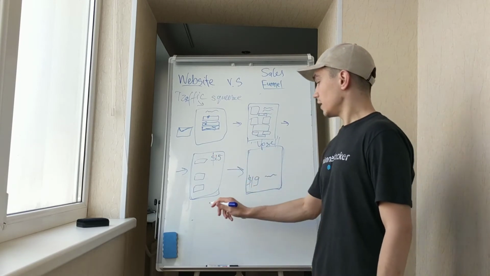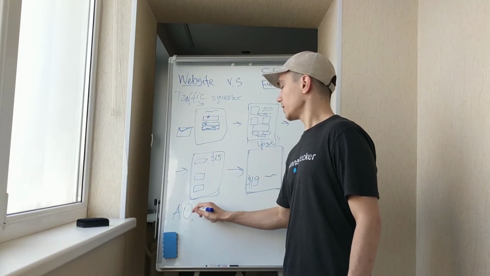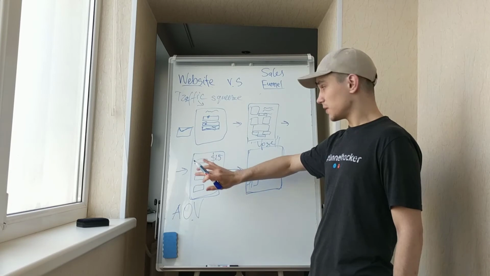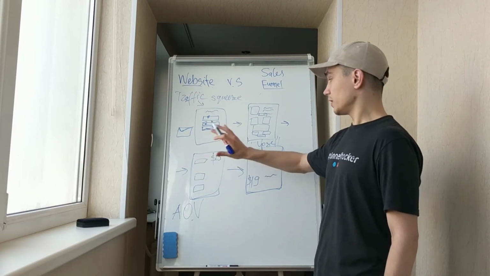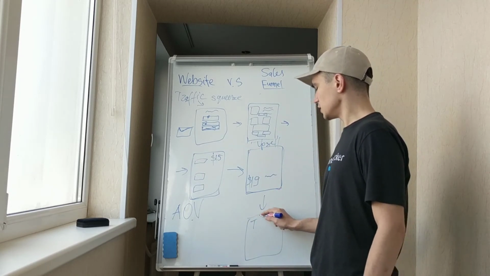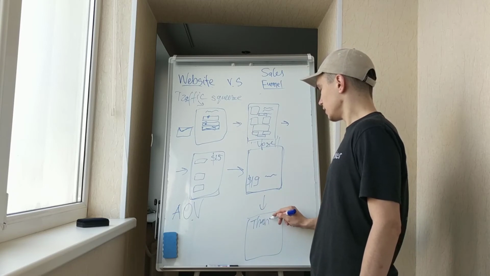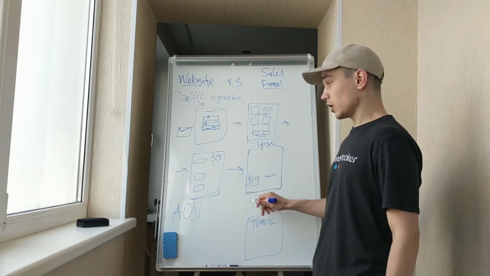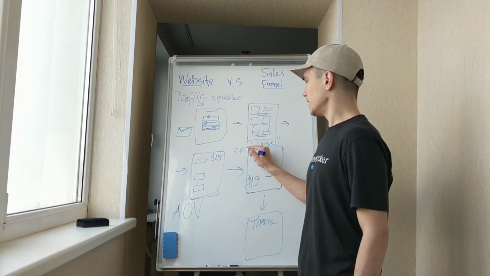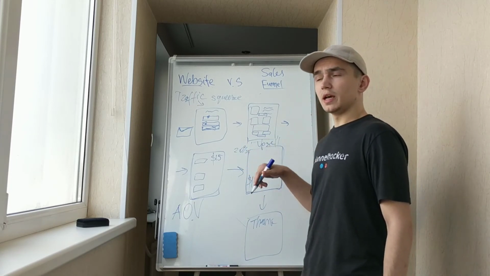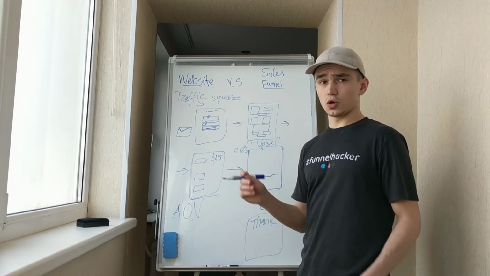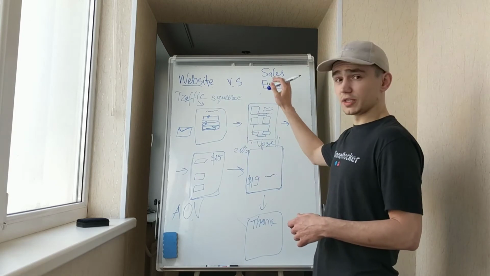Okay, so now this is how you increase your average order value, because on a website you would send them to the checkout page and they would buy this and they're gone. But on a sales funnel, you're going to show them this offer, and instead of sending them to the thank you page, so this is the thank you page, where you say, hey, thank you for buying my book, instead of sending them from here to here, you're going to send them to the upsell page. And some people, let's say 20%, will actually think that this audiobook is a good fit for them, and they're going to buy it. And your average order value, your average cart value will increase when you use sales funnels and upsells.